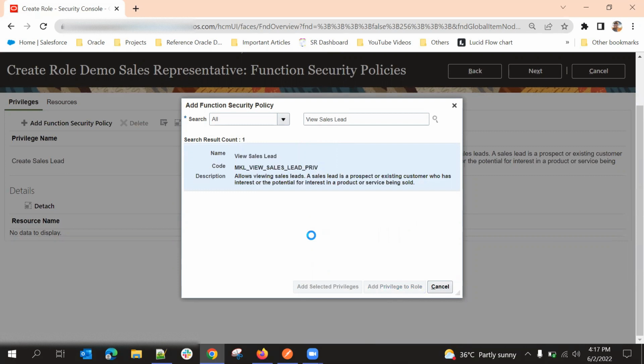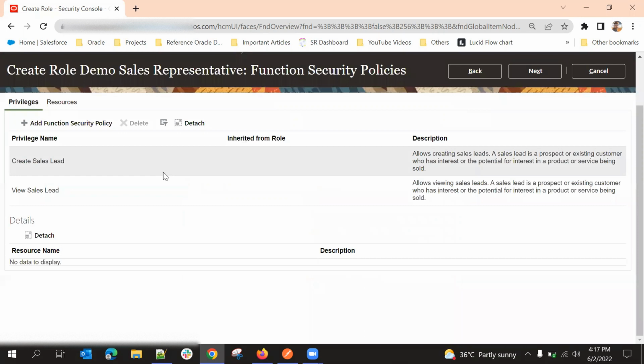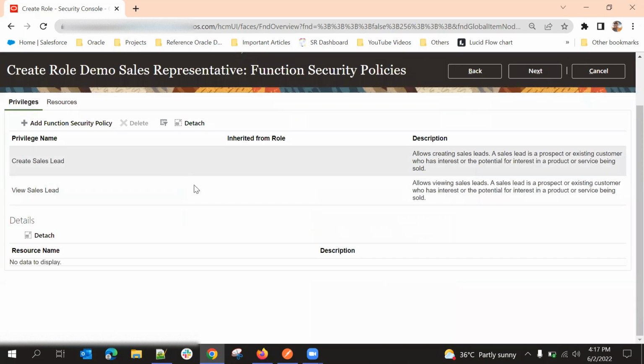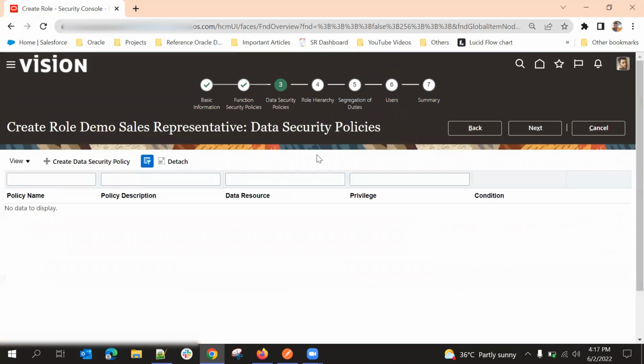That's all. In today's demo session, I'll use only these few privileges so that we won't take much time. So this should give access to lead.